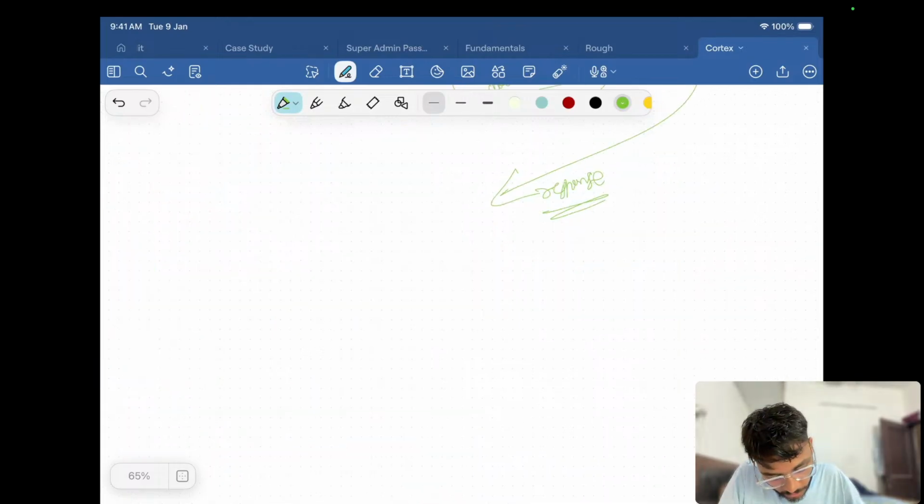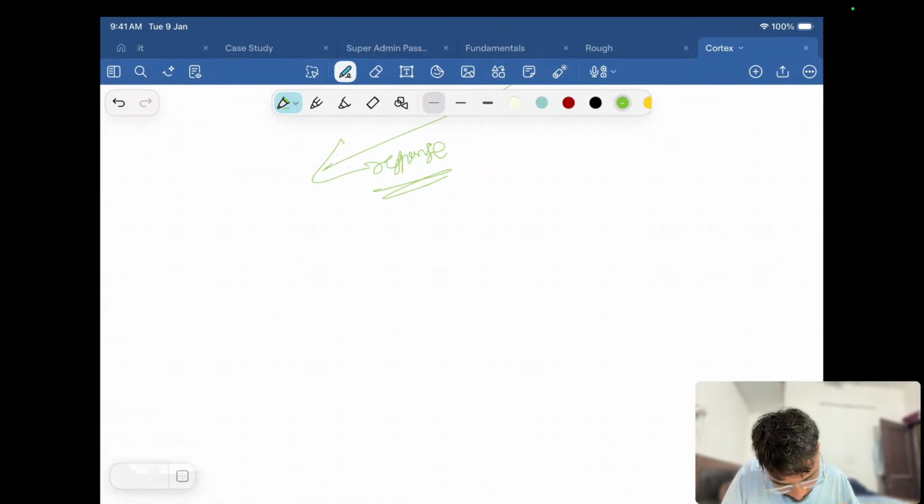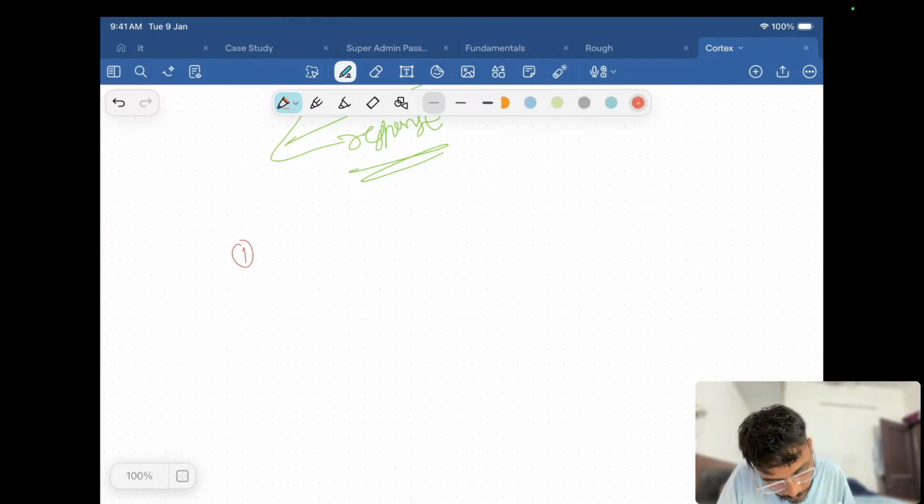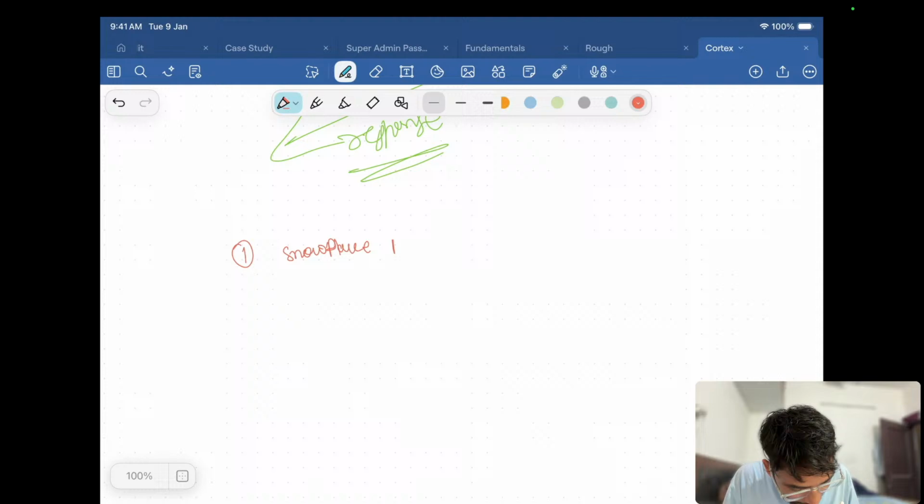So for the time being, if I have to summarize these three tools, first one is under the Cortex, Snowflake AI function. Second one is Snowflake Analyst.